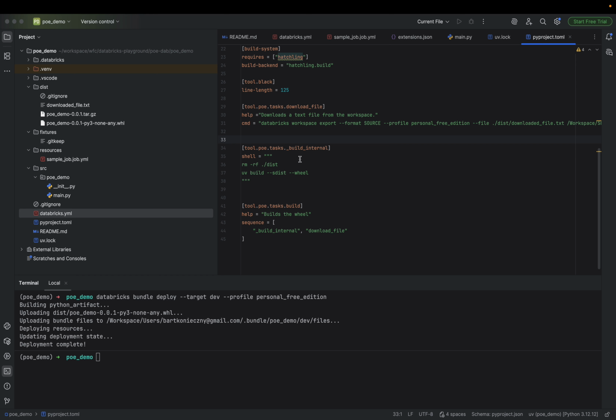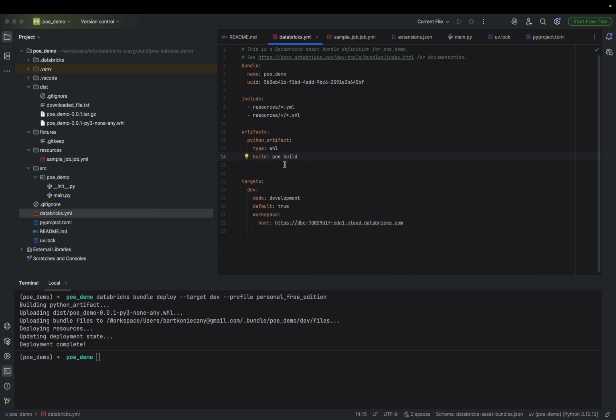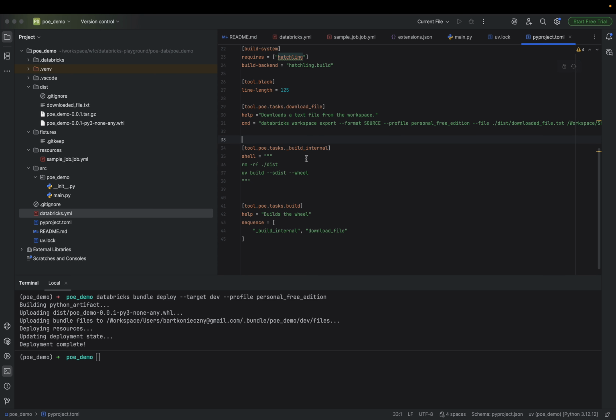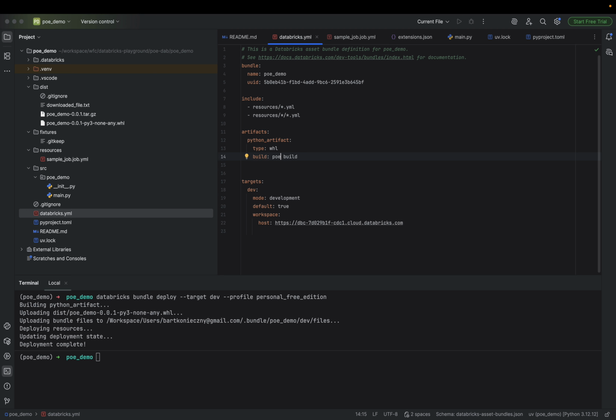including Poe. So whenever you switch projects, switch companies, organizations, they should follow more or less the same principles if they all use Poe. Otherwise, if everyone starts to invent their own solutions, it will be much more challenging for you as a consultant, as a data engineer, to follow and to appropriate a new project. So it's also great not only from the build simplification standpoint, but also for the standardization and onboarding experience.